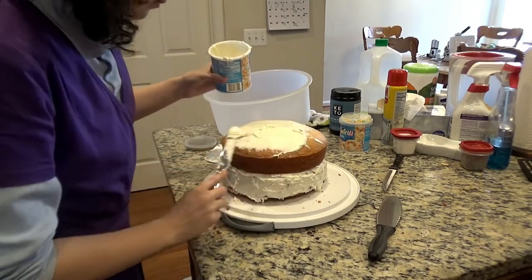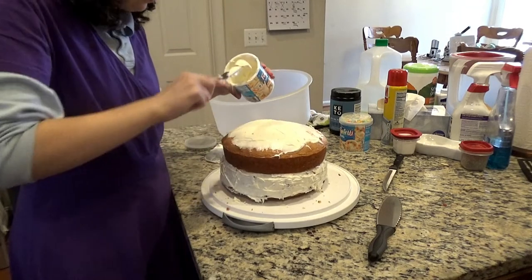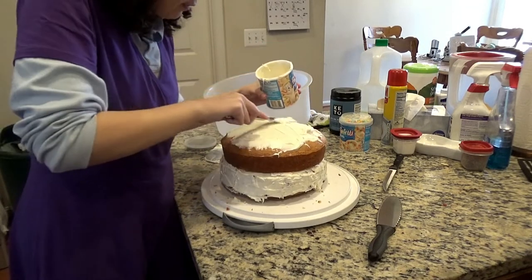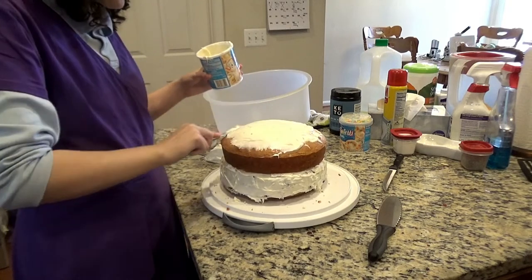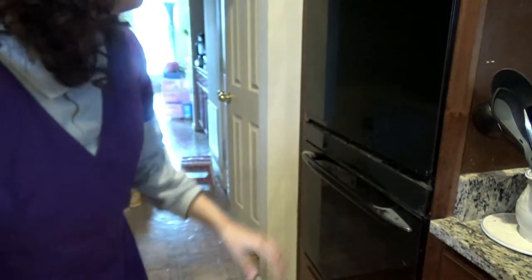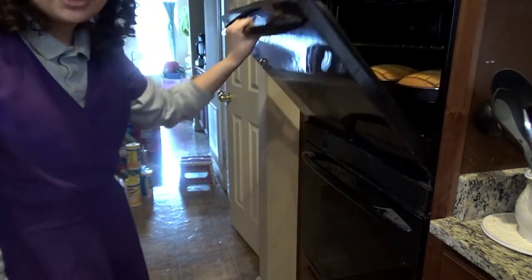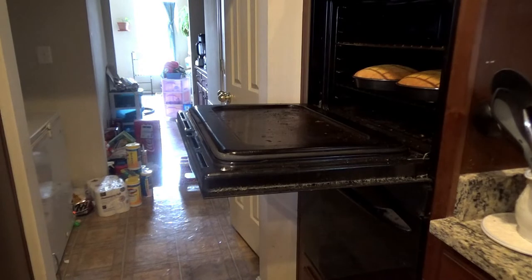Layer of frosting here. Looks like I actually will have to use the second can this time. Sometimes I don't use that. I'm gonna take the cakes out of the oven now. It's been a while, guys, but for you, it's only been a few moments. Sorry, guys.